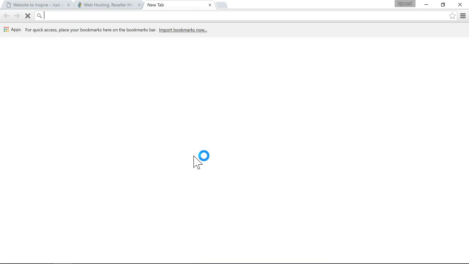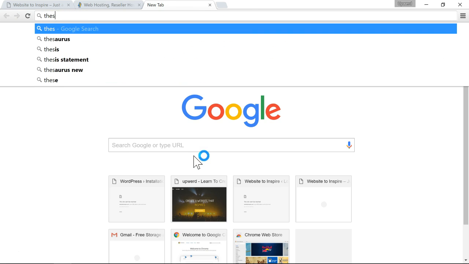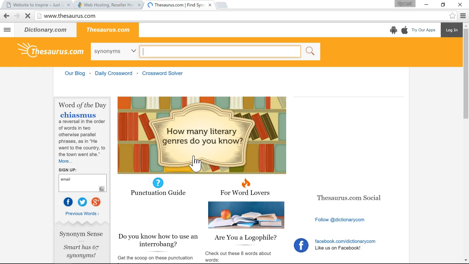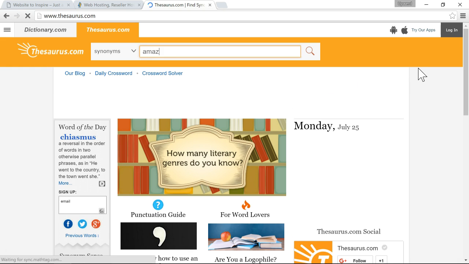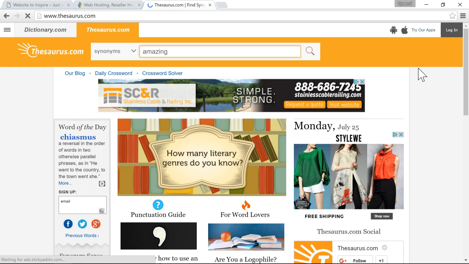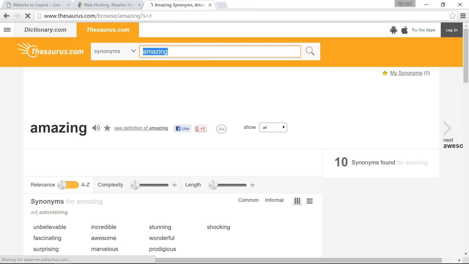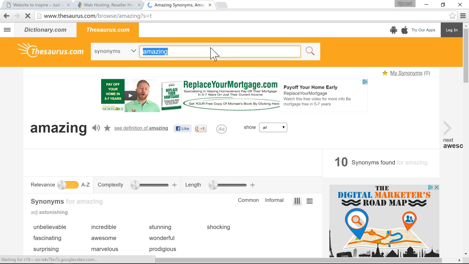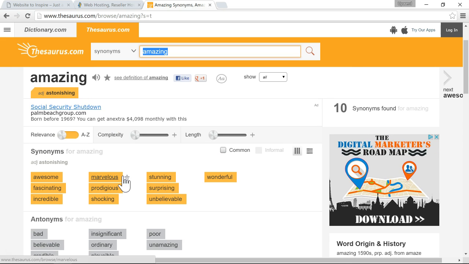But to come up with domain names, one thing I do is go to thesaurus.com, which is a great resource. You put in a word that you might have but aren't sure of. Say you're thinking of amazing, and you want to use it, but the domain you're looking for, amazingshoes.com or something like that, is taken. So you go here, put in amazing, and see what comes up. You could try marvelous shoes or stunning shoes. That's a pretty common strategy I use for trying to come up with ideas for domains.